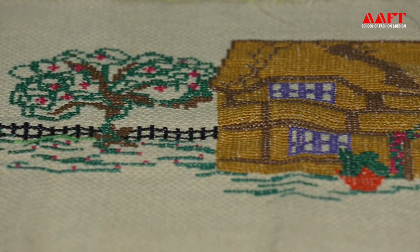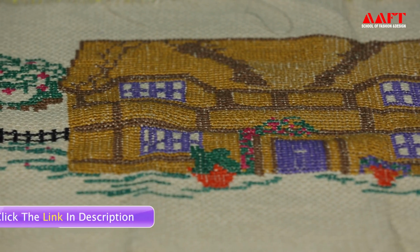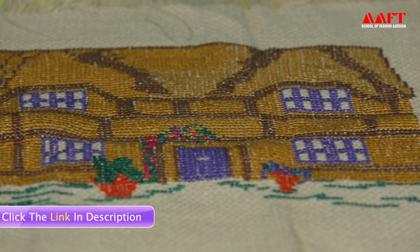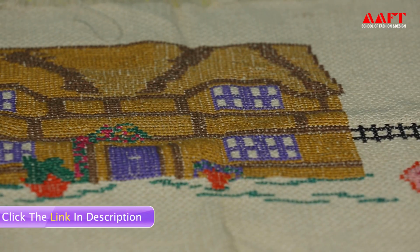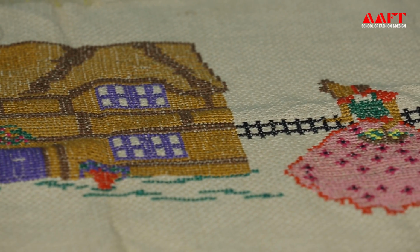This is a ready piece of work which I did like 2 years back. This is done on matte fabric and the embroidery threads have been used for doing this. This is a ready example of crewel work embroidery.